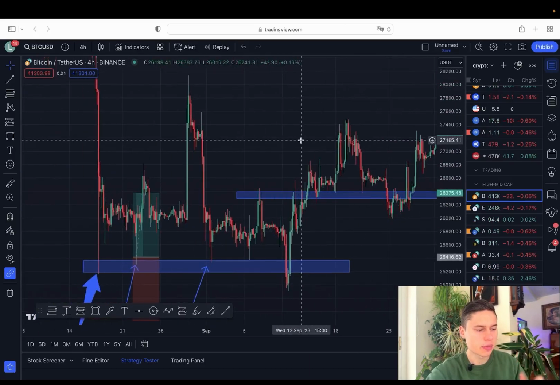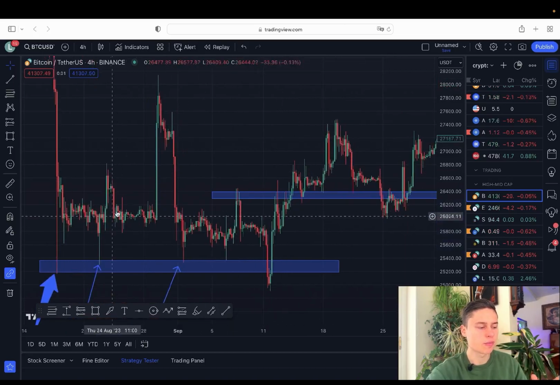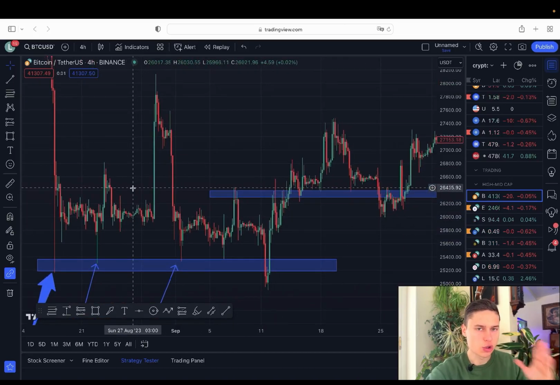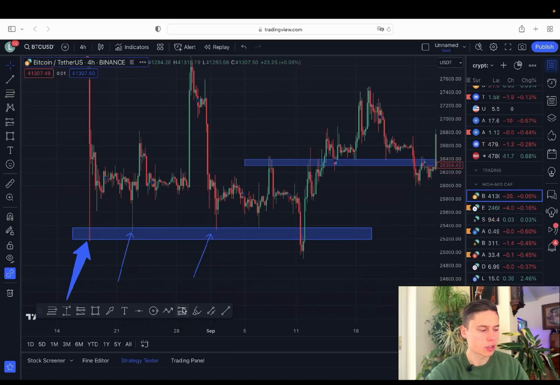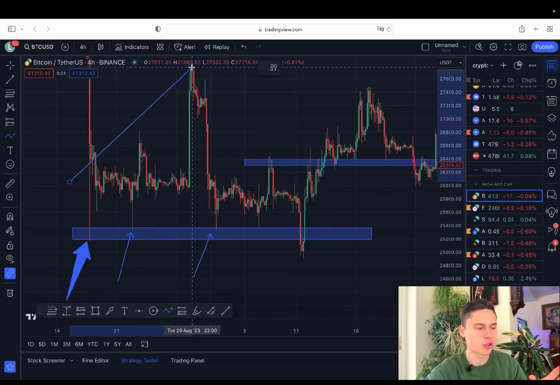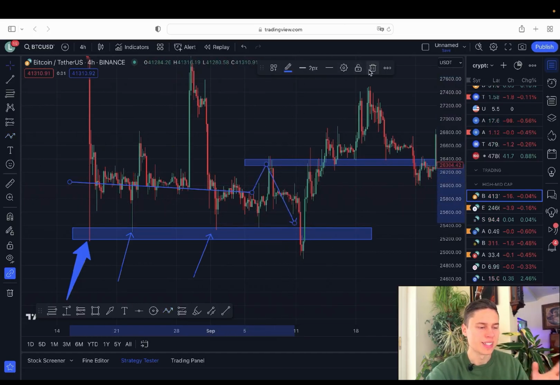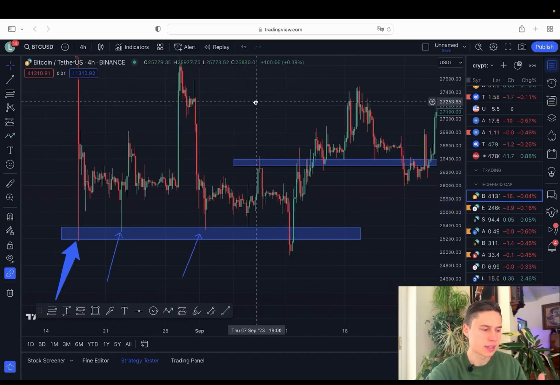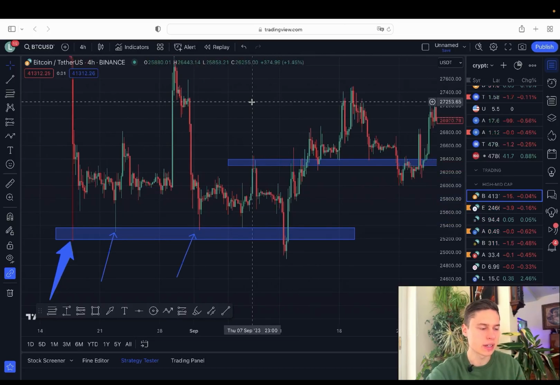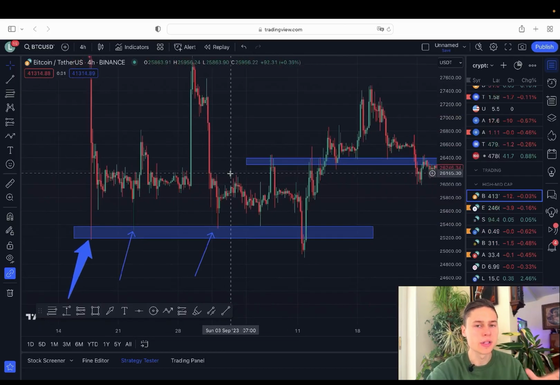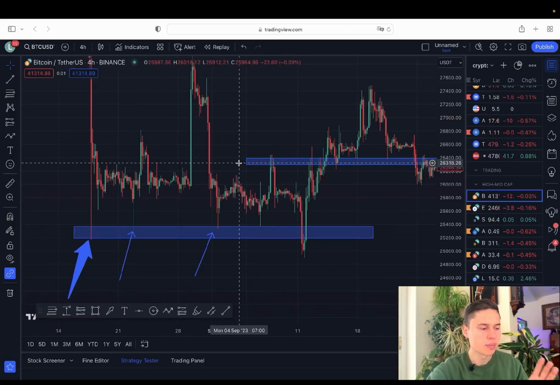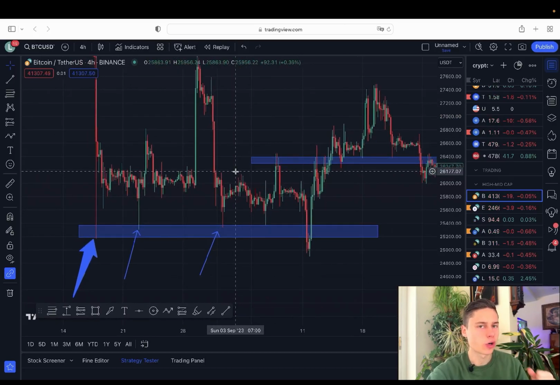Third thing that is really important to understand is that a lot of people think that there is either support or resistance. Support pushes the price from the bottom to top, and resistance pushes the price from top to bottom. But this is not really accurate, and this may be a little bit misleading. So we do not only have either support or resistance level, but we have just a level in the markets, and that level works always not only as either support or resistance, but as both.